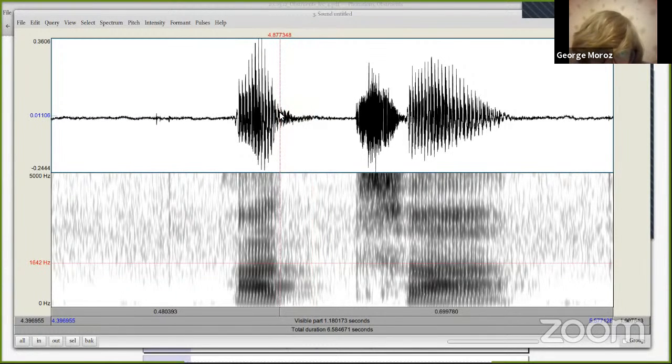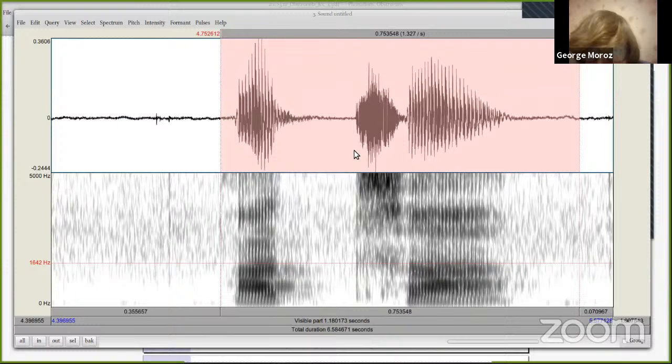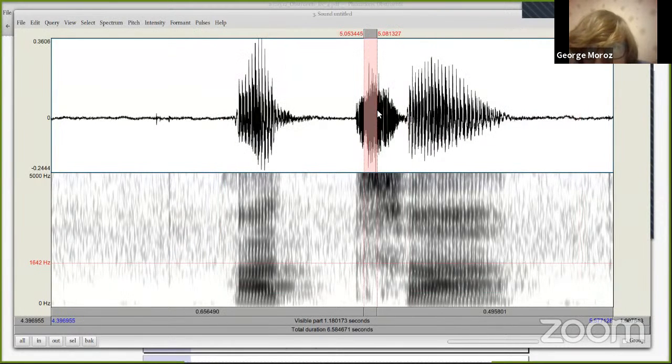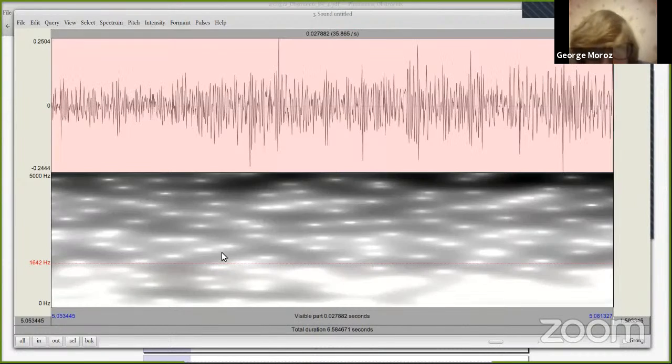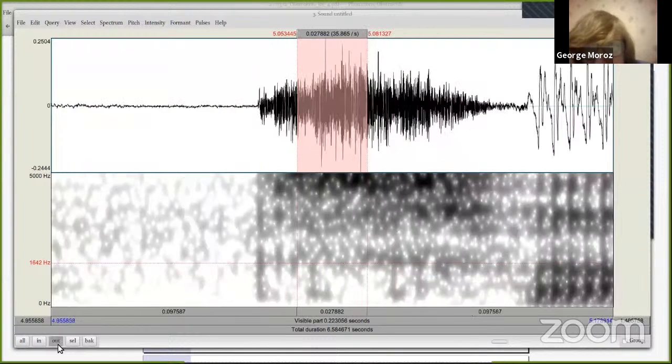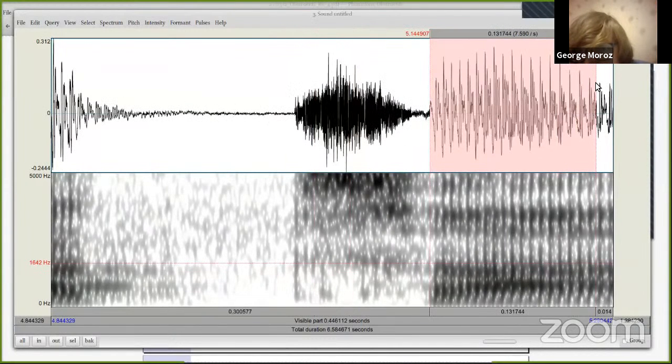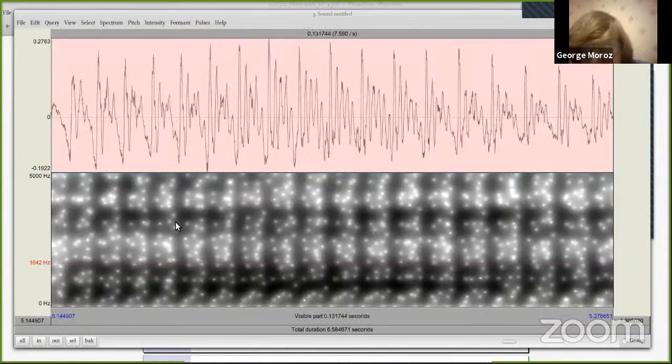So echo with closure, and then something like a fricative starts over here. It's really intensive, but it's definitely random. You can't see any cycles over here, but you can find some cycles over here in the vowel. It's like repetitions.